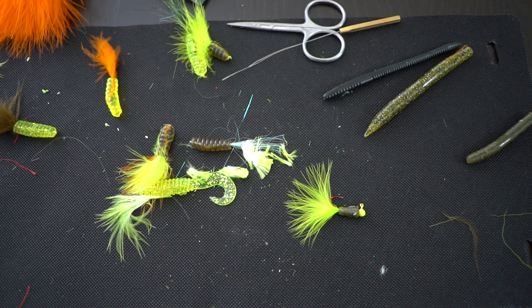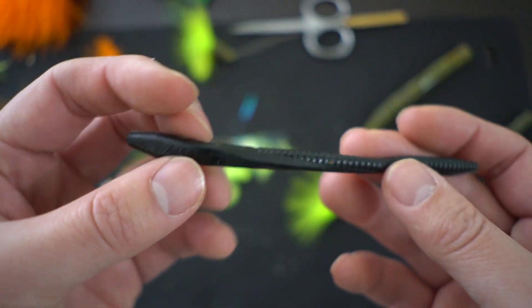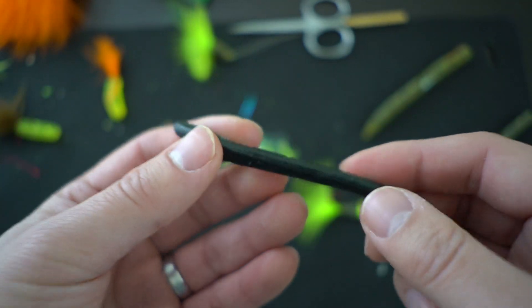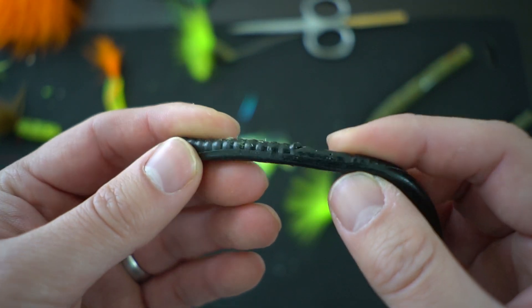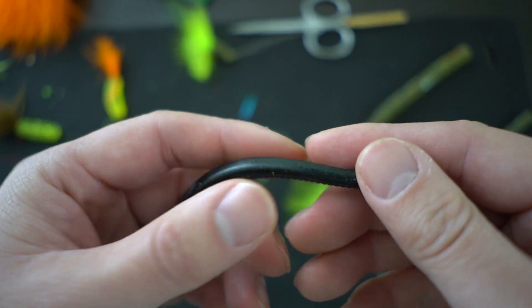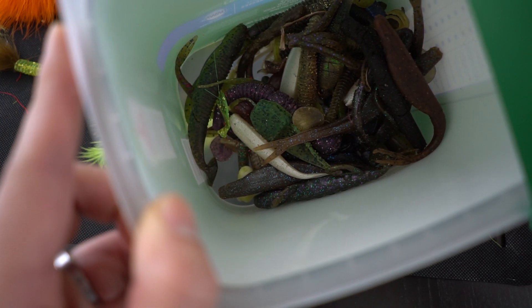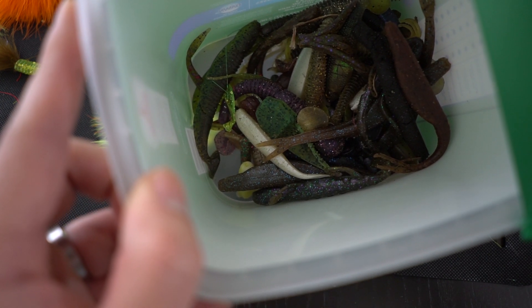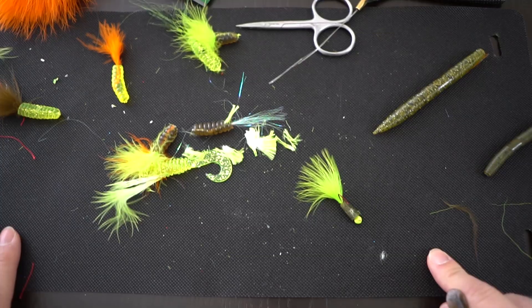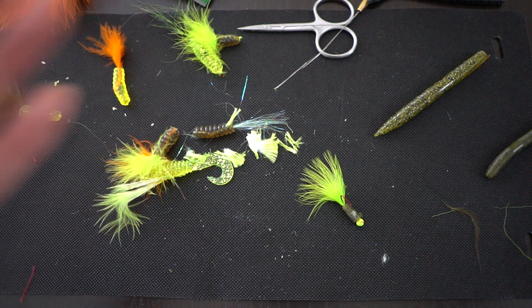Let me go ahead and talk about some of the soft plastics that I actually use. I have plain worms - these are Zoom, relatively cheap, and they're used. Most of the time I throw some bait on the side because it's ripped, but look at the end of this plastic - it's perfectly fine. I can use this and repurpose it. There are all the soft plastics I collect either myself, from friends, or just at the parks because I can reuse these somehow. Another benefit of making these, other than using used plastics, is that you can select different types of plastic materials.